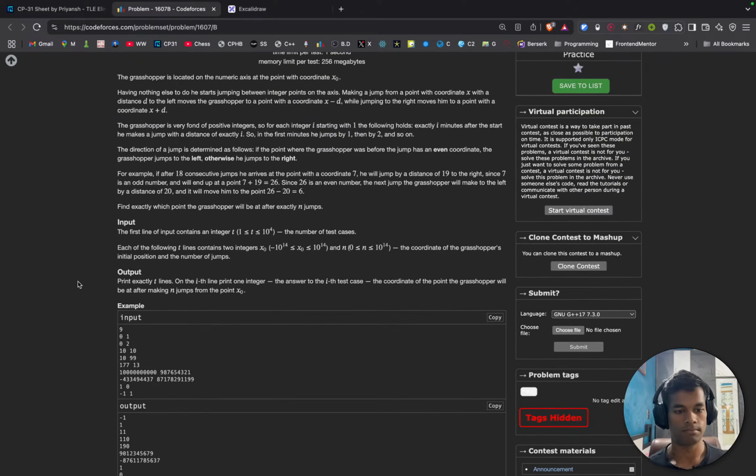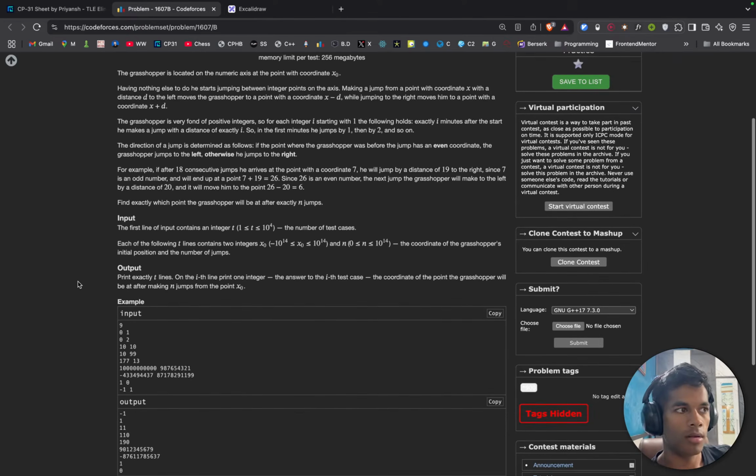Bruh. Wait, right. Of course, my implementation is wrong. But I do not want to simulate this thing. Yes, it will not always go like that.